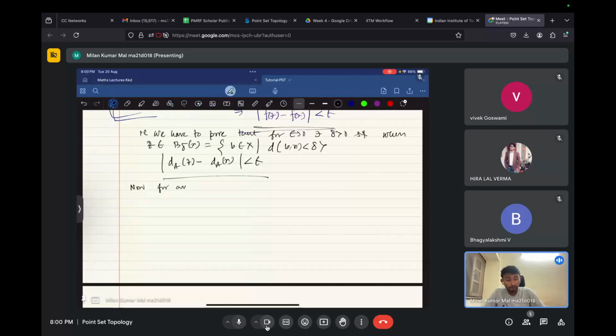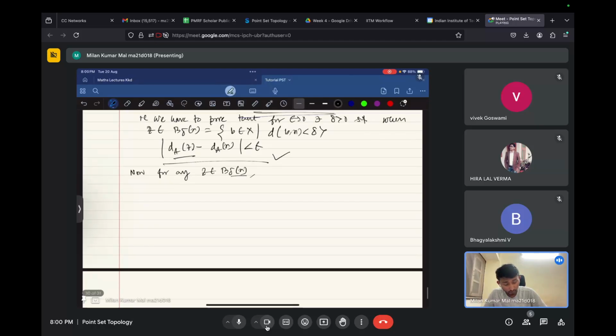Is it clear up to this point? Then I will just do some easy calculation. You can even connect it with real analysis. This is just a function. Yes, sir, clear. If it is connected to real analysis, this is very easy. I am just coming back to the real analysis type of things.